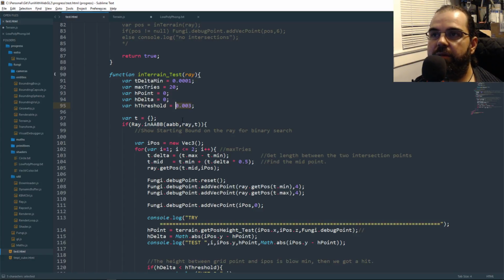I'm testing based on tries and distances between the 2 points, because I kept testing it, and no matter what I did, the maximum tries I ever got was 7. Depending on the size of your terrain, you might require more tries, but for the size of the terrain that I'm using, 7 tries is always the maximum. But I set up for 20. Like I said, the max tries value is what you need to set.